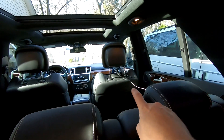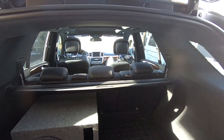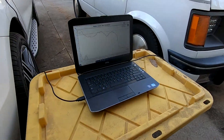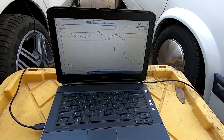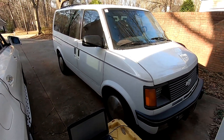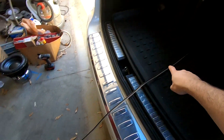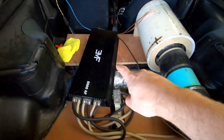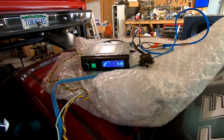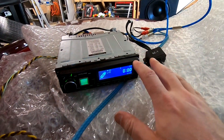We've got our RTA mic right up there at the headrest where your head would be, where you'd be listening to. We've got our RTA set up right over here. I'll have you on the screen so you can watch that happening in real time. Our van is currently for sale and this setup is going through a wire to our 5500 AF that I will be controlling from up here. This way I can control very precisely everything that's going on.